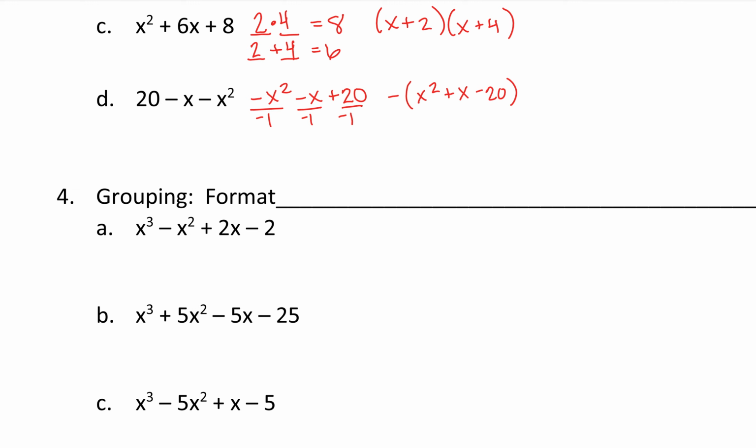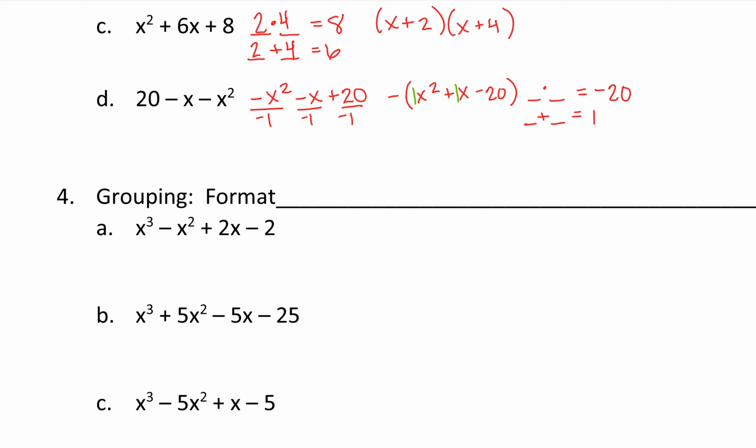Now all I'm dealing with is what's inside of my parentheses once I've pulled out the negative. So again, I'm looking and I'm going, well, what times what gives me a -20, but adds to give me a positive 1? We have to understand understood ones. We know that technically that is a 1 in the front of those x's, but we don't tend to write them. If you need to write them, that's okay.